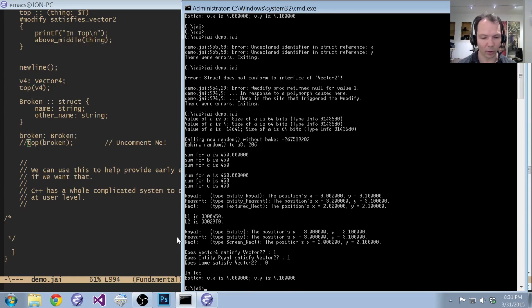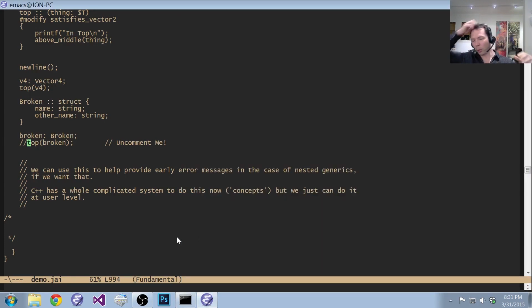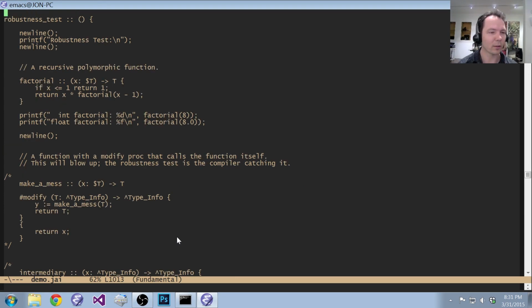So that's good. So there you go, C++ concepts. You don't have to wait till 2017 or whenever. You know, to be fair, C++ concepts are more complicated than that, but I'm pretty sure anything that they can do, you can do with what I've just showed.